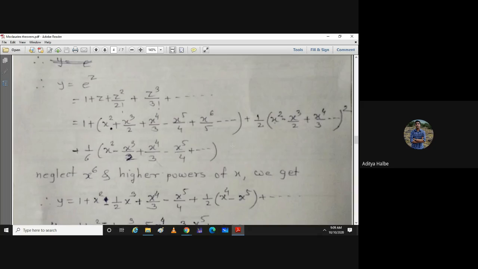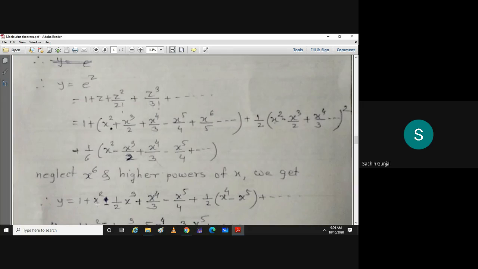After taking the LCM of both expansions, here is x square and there is nowhere else x square. See, this is square and this third term is cube. So x square minus x cube by 2 plus x raised to 4 by 3, and this bracket cube is there. She has missed to write it. Okay, so there is only a single term of x square. So 1 plus x square as it is.